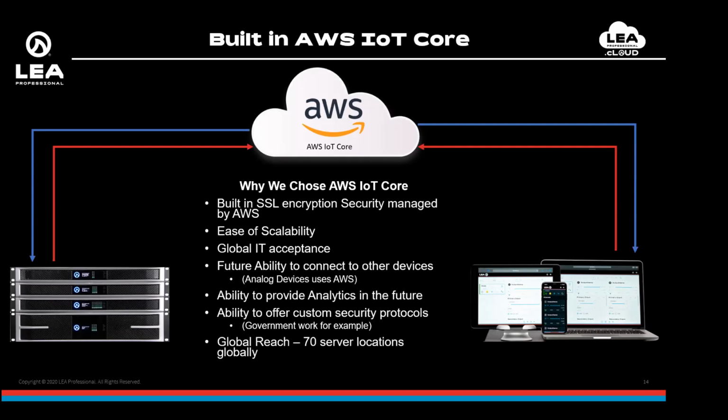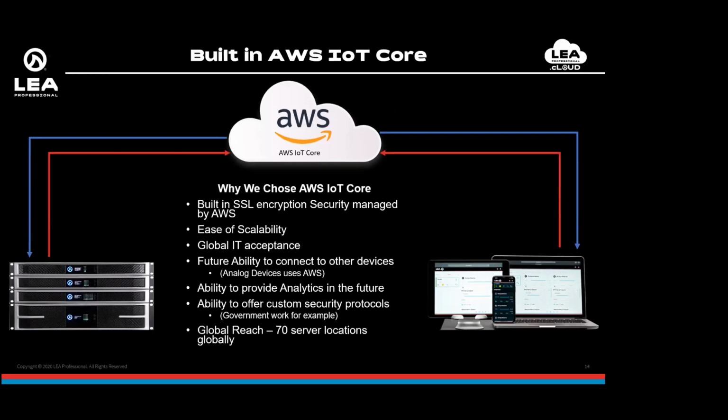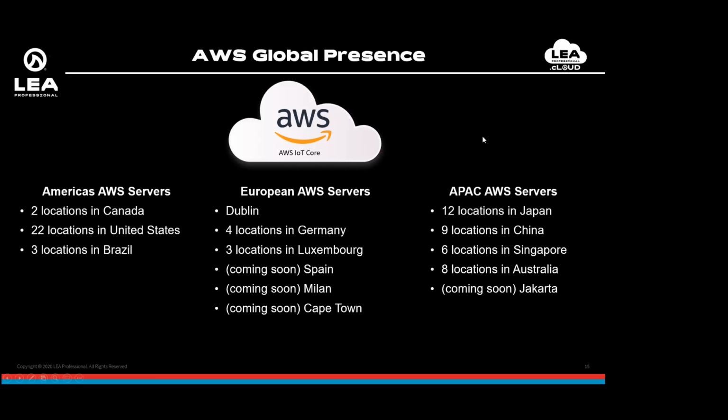Amazon is adding more. They've got a roadmap of new server spots that they're adding, which I will go through in this next slide. So quite a few locations. The whole idea is that wherever you are located in the world, you'll be close enough to a server so that you have minimal latency. So we don't want to add extra delay by hosting some piece of hardware in a closet in our office. This is on Amazon's own servers. We'll open up as many of them as we can to give everybody minimal latency times for their connections.